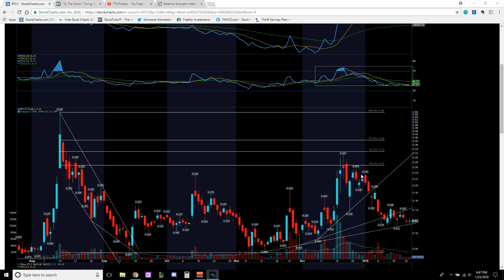As it came down, as you can see, it closed right here, right on top, but it did not hold above it. It gapped down under it, tried to come back up and come above it, could not, failed, came back down. Again, it tried to hold above this trend line and fell through. Now what we have here is nice consolidation and bounces off of the initial trend. It came down, a nice bounce here, came up again, came down, nice bounce here. Tomorrow we should continue back up.